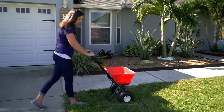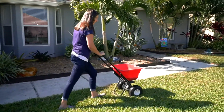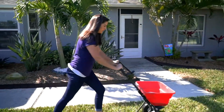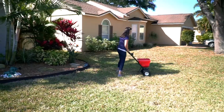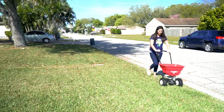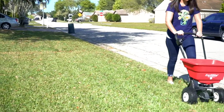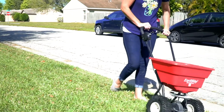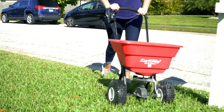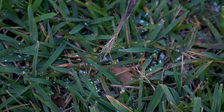It's recommended to apply the Weed and Feed for Southern Lawns when there's a light dew on the ground. That way it'll help it apply to the blade. After you apply the Bayer Weed and Feed for Southern Lawns, it's recommended to water it in after 1 to 2 days past the application. That'll help the granular really get into the root system and kill any weeds that it comes in contact with.